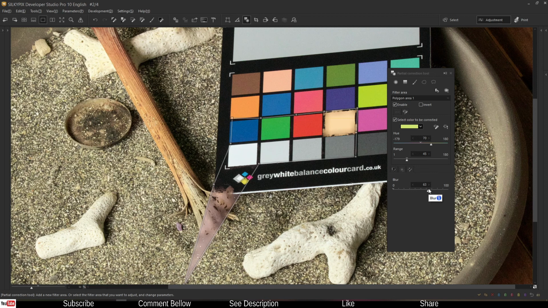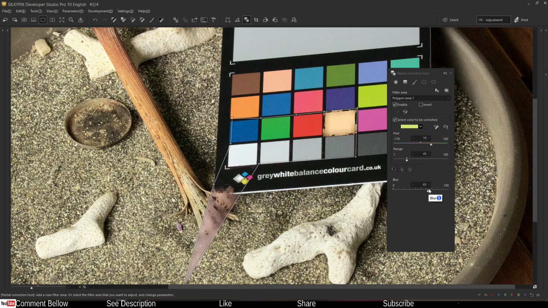So yeah, I've been reading many photography forums, and they say the Silkypix Developer Studio Pro's partial correction tool is not strong enough. I never understood that statement. Never. What the hell does it mean?